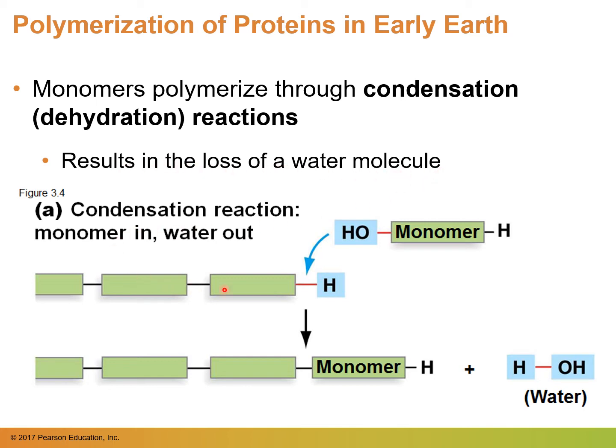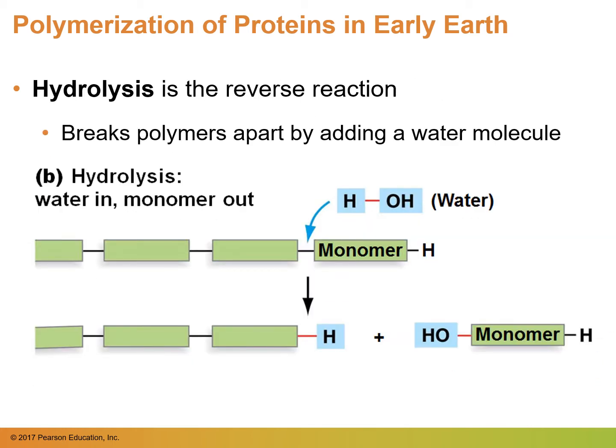So we're going to have these amino acids, and we're going to see one polymer here and the second over here, and you can see that these two components will separate and become water. So at the end, you're going to have a structure similar to this, with the monomer now added to the polypeptide chain, the polymer here, and now we have the release of water.